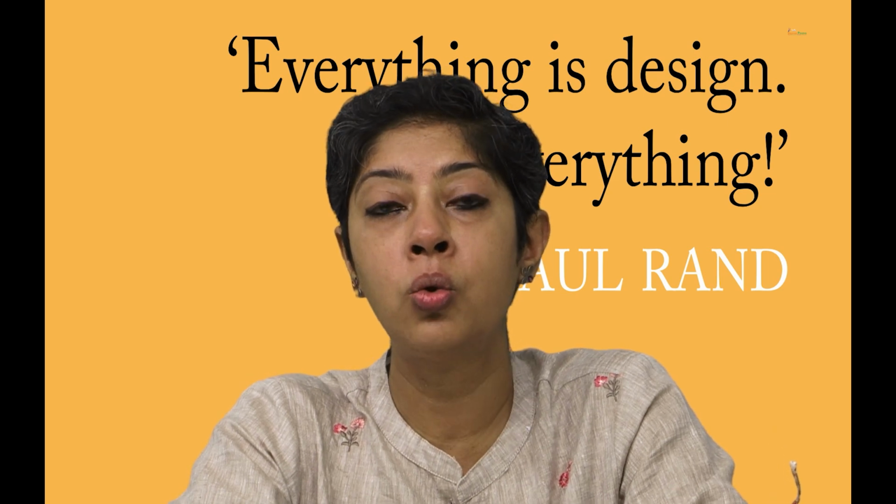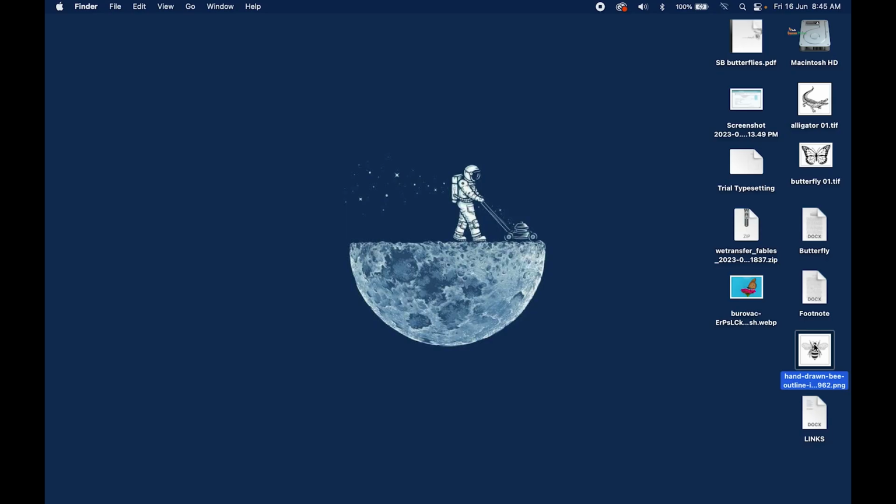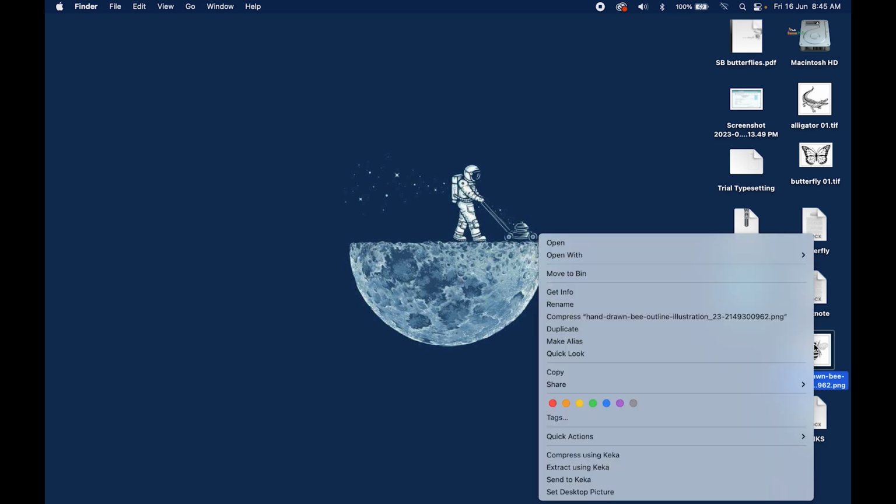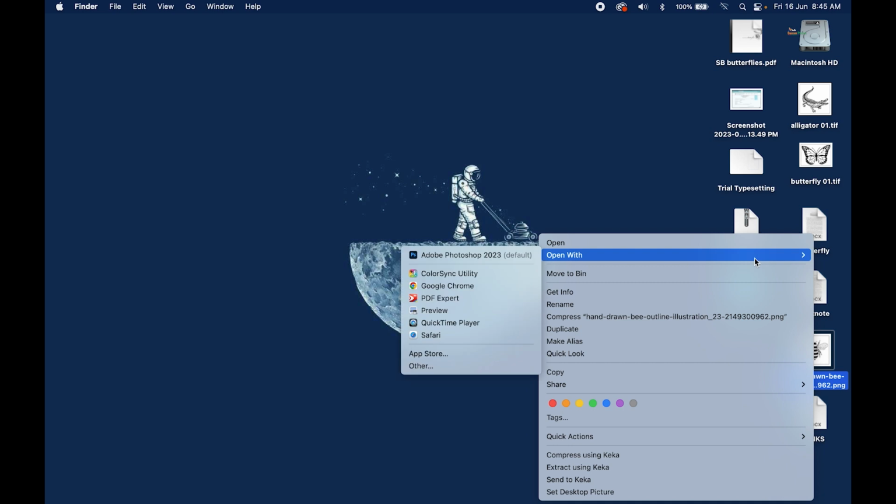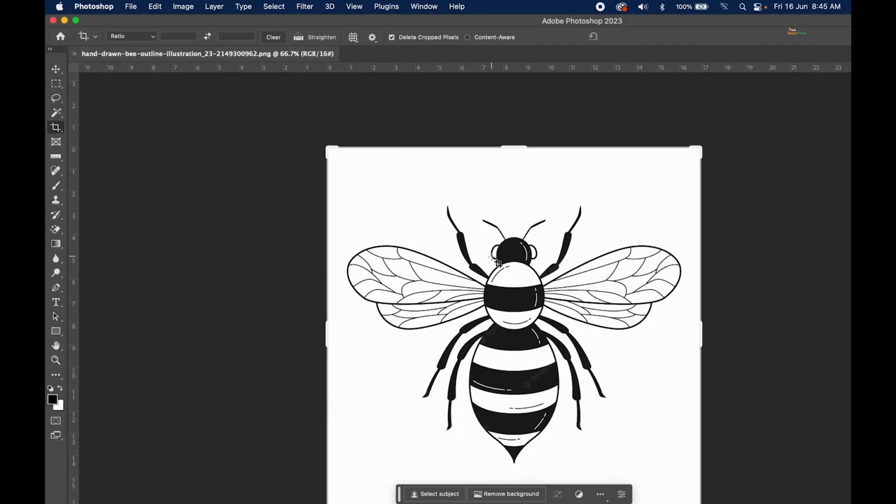In order to correct this, I am going to show you something right now, which is you right-click on one such PNG or GIF or something like that, and when you right-click, you get an option that says Open With, and in this case, you just choose Photoshop, right? So then you're telling the computer, open this file with Photoshop. It will not waste your time by opening it in other applications.